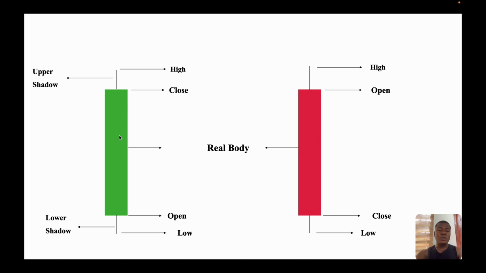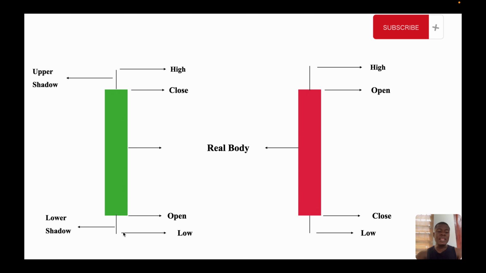So first of all, we want to look at the bullish candle. When you take the bullish candle and the bearish candle, the filled part of the candle is called the real body, or the body of the candle. Now, when you look at the candle, you see some thin lines below and above the candle. These thin lines are called shadows. In other words, you may see wick, as in W-I-C-K. In other books, it simply means the shadow of the candle.